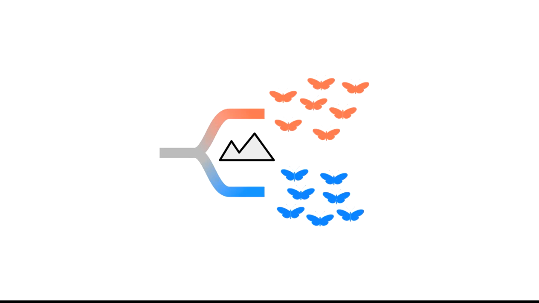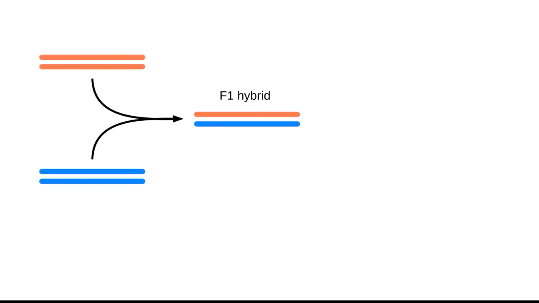But the problem with this way of thinking about speciation is that populations often coexist as separate species, and so there's potential for interbreeding. And when we have interbreeding between species, which happens quite often in nature, we have a mixing of their genomes. So we can quickly look at what happens when hybridization happens.